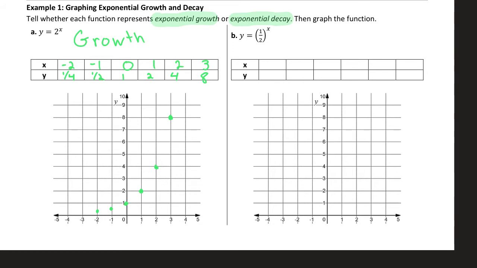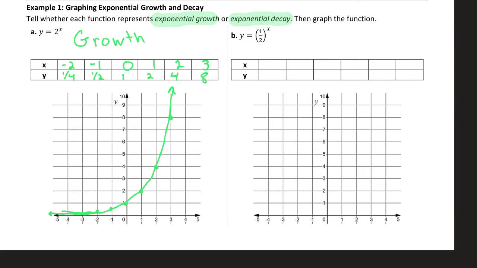The thing I want you to notice in this table is that as we go from left to right, as we increase our x values by 1, we are doubling our y values. That's where this 2 comes in. It's our growth rate. This function is doubling. So we're going to connect our points with a smoothish curve, best we can. I'm not going for perfection. Then as we go to the left, I'm not going to do a good job, but we want it to show that it's approaching 0 without ever actually reaching 0. We're going to illustrate that better in the second function, where its base is 1/2.